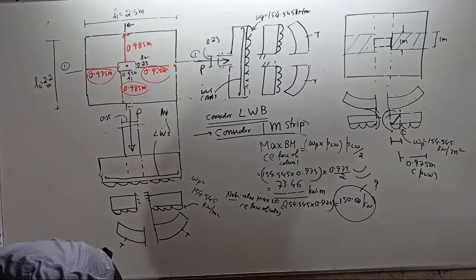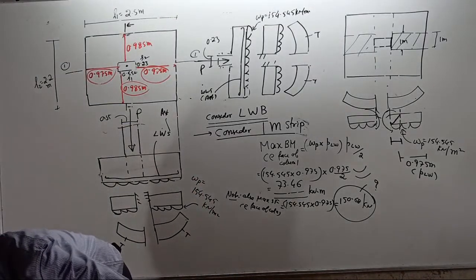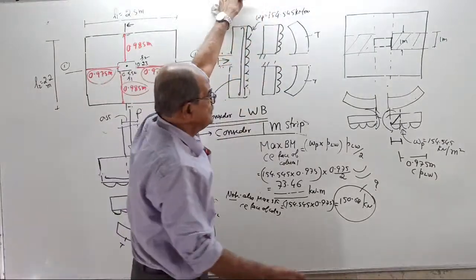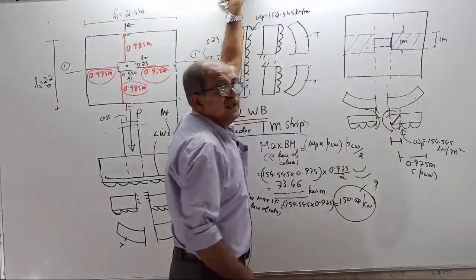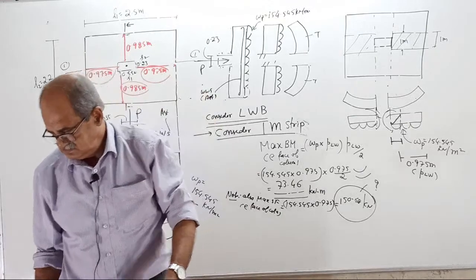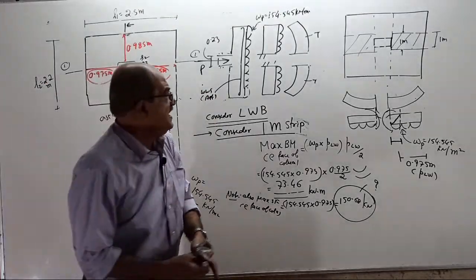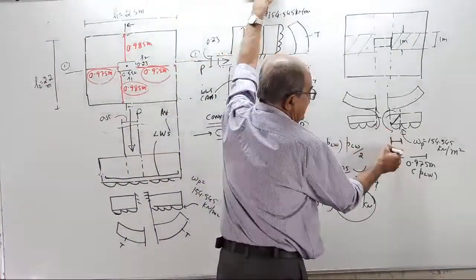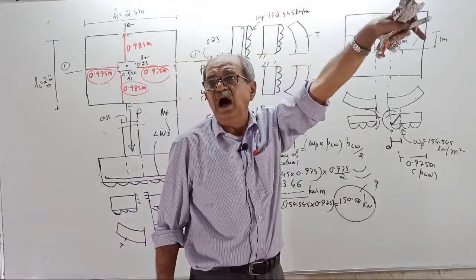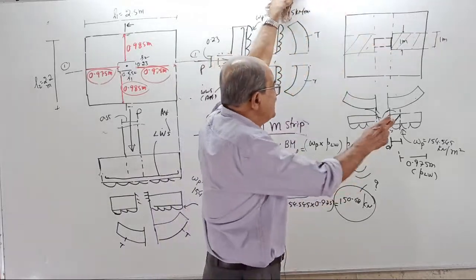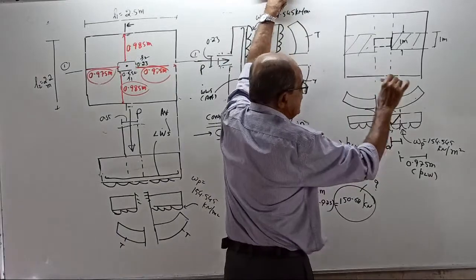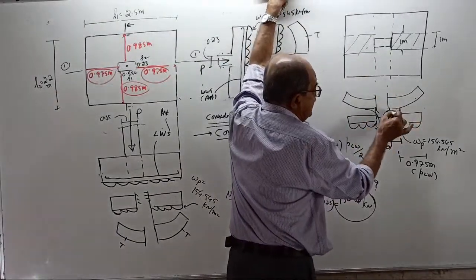It is not D by 2, sorry. See, these things should come to your mind. This is not to be learned by heart. When this angle is 45 degrees, punching shear is separate, at a distance of D. We don't know D yet. Therefore, later I will put this sketch. Then I will tell that the IS code says to consider the critical section for shear at D from here.